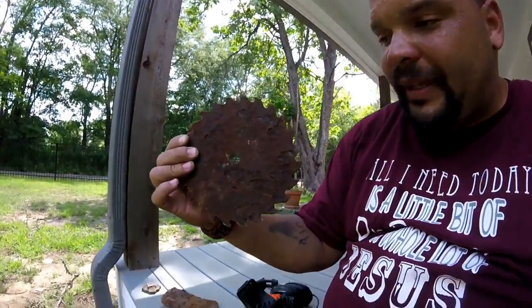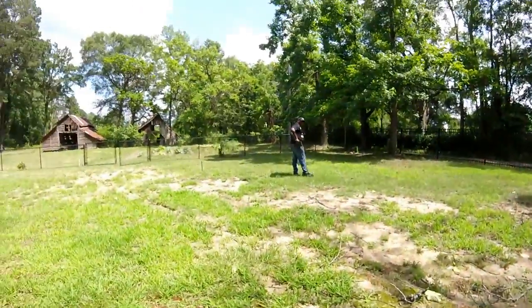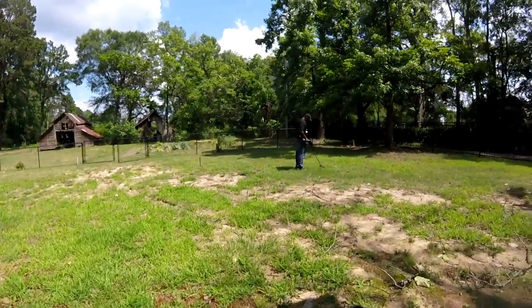It is hot out here today. I showed you just a minute ago this awesome axe head, and just now I found this cool saw blade. Right out there where Jay is must be the tool shed or something. But I'm not stopping yet. I'm going to find something awesome, so when I do I'll bring you back. Catch you later.